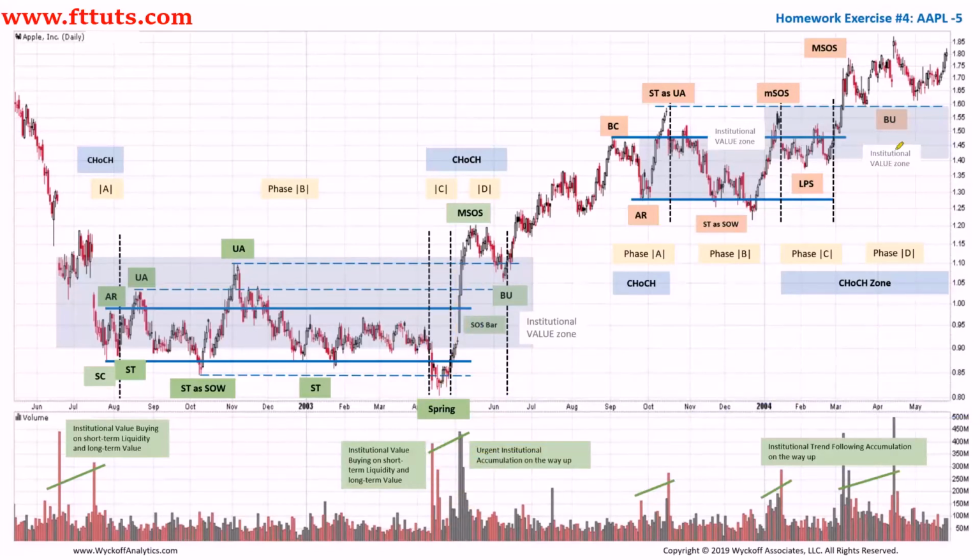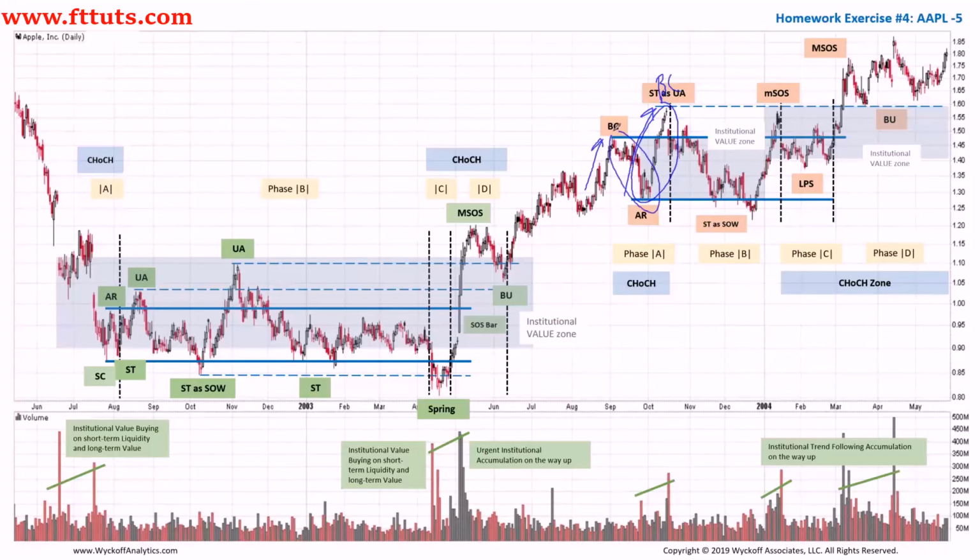Okay, so what else here? One of the interesting things is just this phase C definition. The thing about this is, it could be interpreted in so many ways. I could see that somebody would be saying that this is a buying climax here because there is a climactic run. I wouldn't argue with that whatsoever. But I also could see a climactic run here.